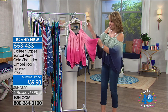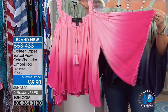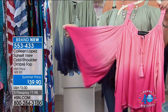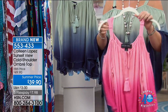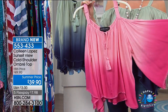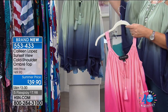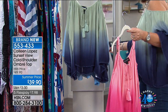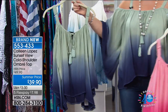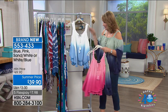Let me show you the colors — they're all so pretty. Look at the pink; if you love pinks, this is stunning. For $39, this is ridiculous — ridiculously great. We found the original up in New York, and honestly I'm beside myself that we can do this for $39. I'm so proud of it. The one I have on we call blue, and it has a little tassel front, a little tie tassel.